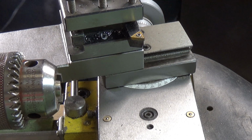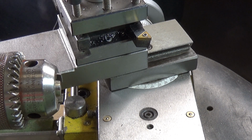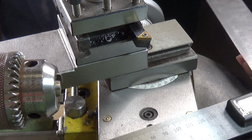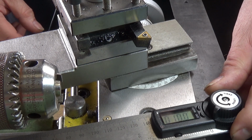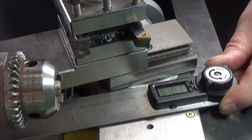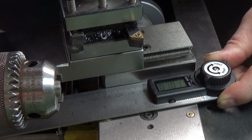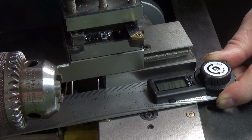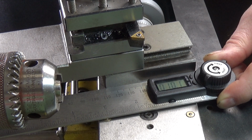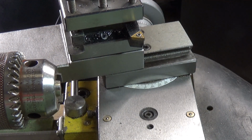Okay, so I switched the camera back round to the rear of the lathe view, and there you can see the top slide, and here's the protractor, and simply place it up against the cross slide, bring it up to the top slide and swivel the top slide until we get it lined up perfectly, which it is. There. So there you go. It's actually now on 10.1 degrees, but you get the idea. We can then lock the 2 screws on the top slide and the angle's set, and it's a lot easier than faffing around with my protractor and square.